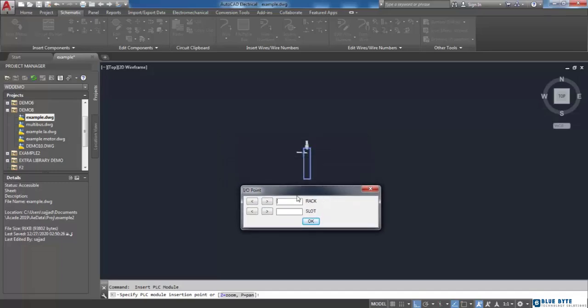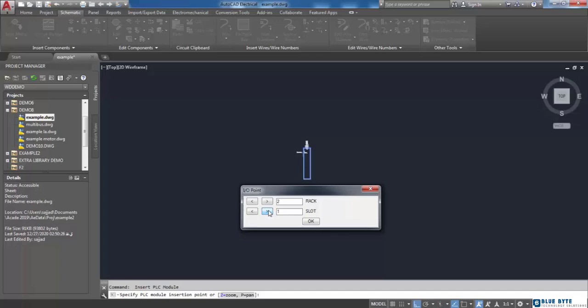In this part, you have to define the numbers of racks and slots. As you know, racks are available in different sizes and, depending on the controller requirement, they are used to hold the modules together. These racks are responsible for powering the modules and their signaling connection. Each module occupies a space on the rack called a slot. By using the arrow buttons on the left side of the rack or slots edit boxes, you can increase or decrease the values.